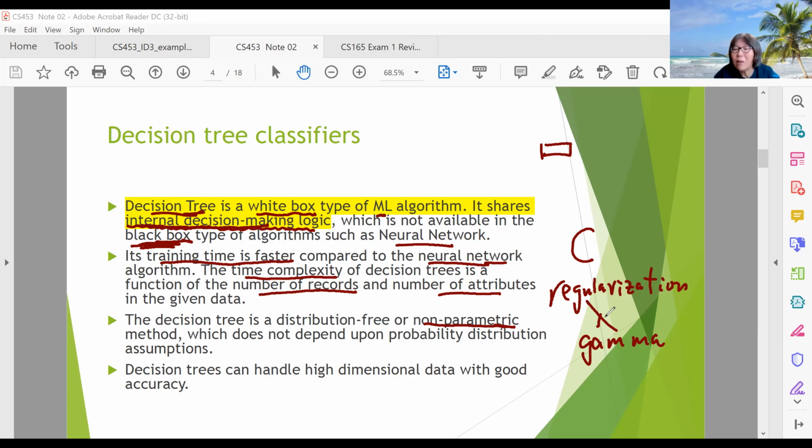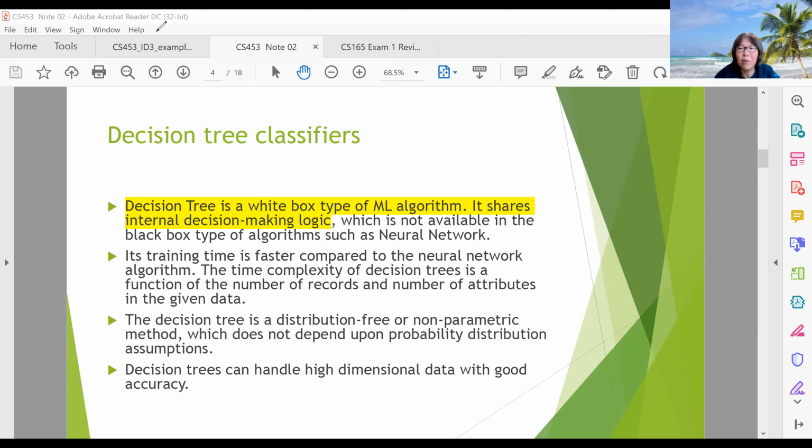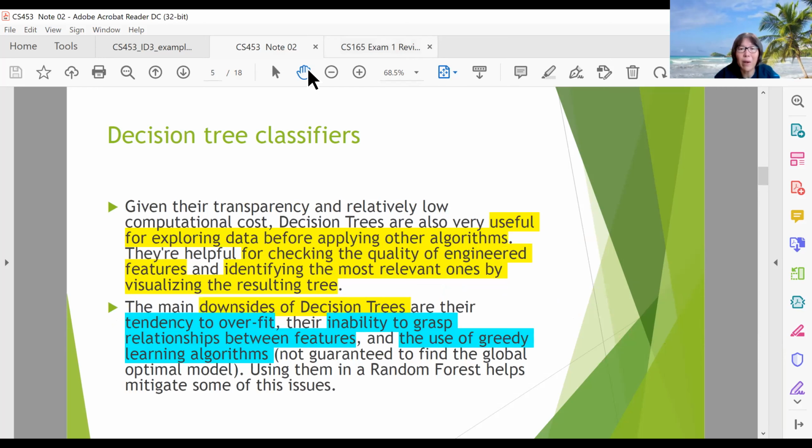For those, we don't need to worry in this decision tree. The decision tree does not depend upon probability distribution assumptions, and it can also handle high dimensional data with good accuracy. So this is regarding the general benefits of the decision tree.